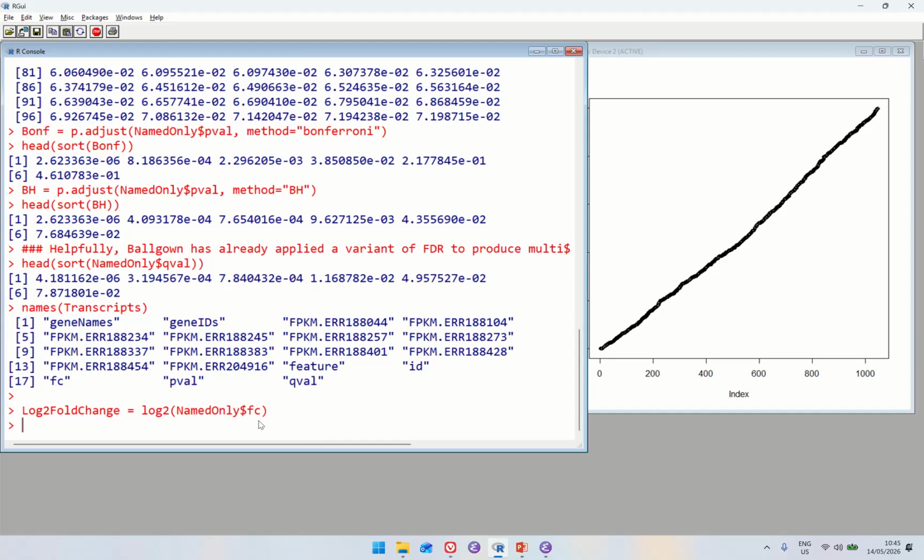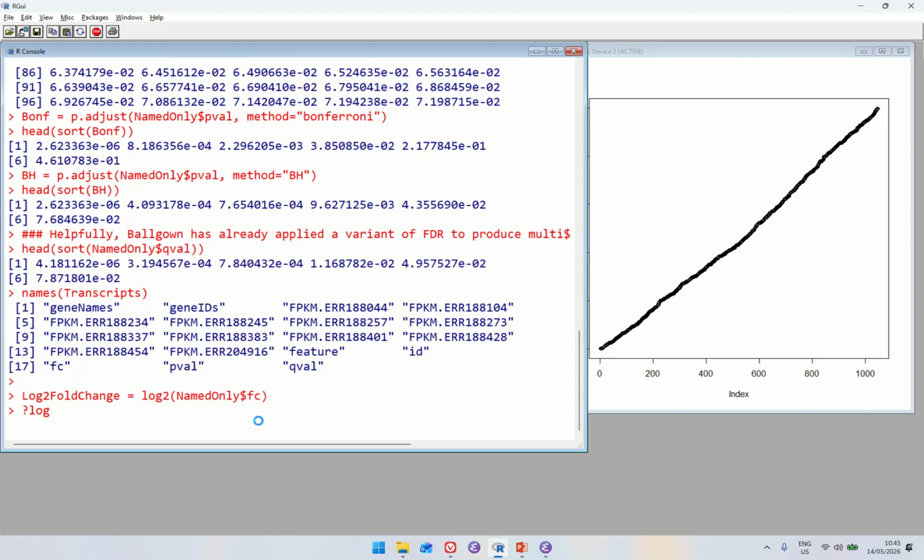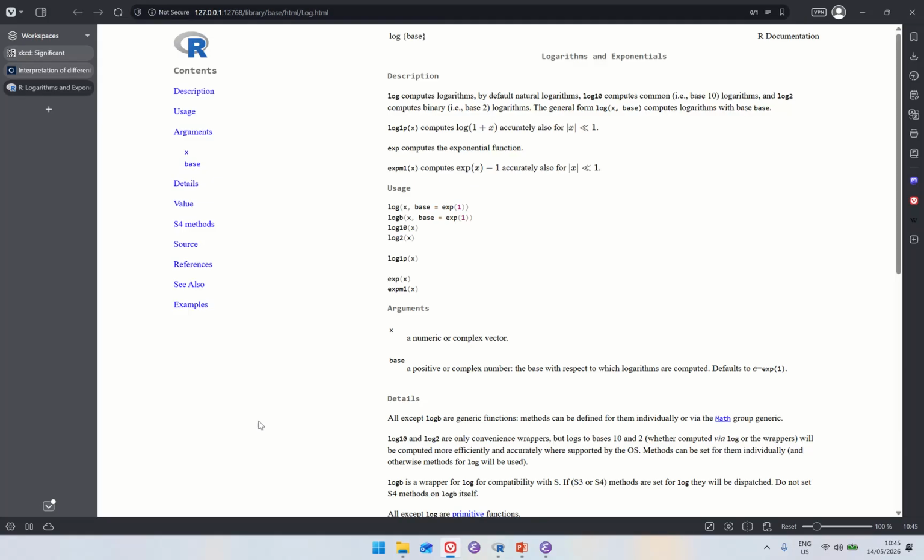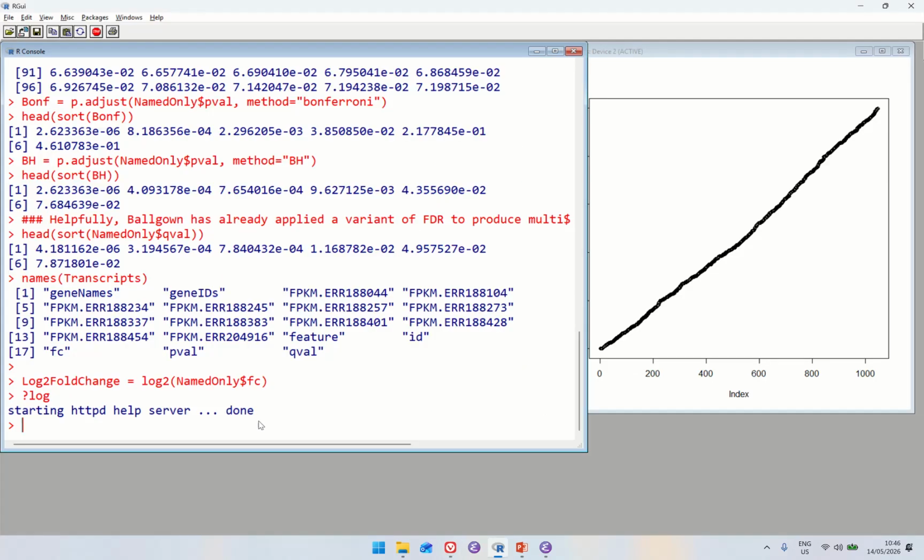Are you required to use log base 2? No. Is there a function for every possible log you might do, for log 3, for log 5? No. There is a simple log command, and you can see that you can pass it the base that you want to use. So if something other than log 2 is appropriate in your case, feel free to change that. But here we're going to do the log2 function and generate those values, and dump them in a new vector.